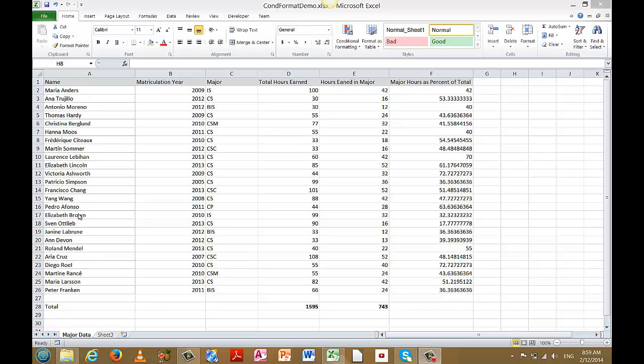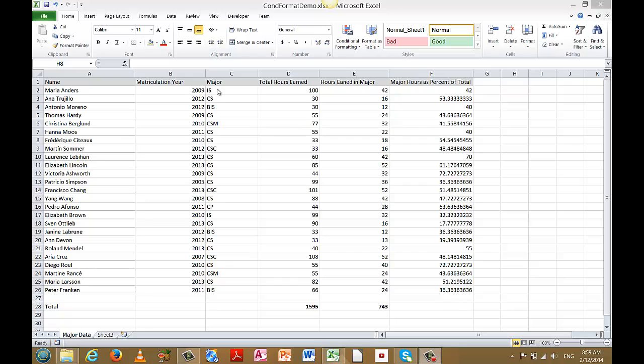But for now, just realize that these names were not names that I typed in. I borrowed these, and so I've created a data set that might be used by a department chair to continually monitor the progress of students, and I would keep track of the matriculation year, the specific major.